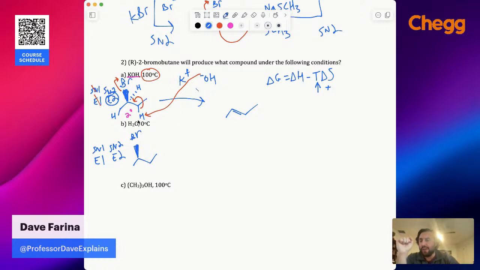So if this is very weak, then it looks like we're going to have to wait for a carbocation to form, for something to happen. So let's get rid of SN2 and E2. Let me do that in red, just so it's very clear. We're not going to be able to do SN2 or E2. Water's not strong enough to push that substrate around. So let's let a carbocation form, then we'll decide. Okay. So leaving group leaves. With SN1 and E1, the first step is that the leaving group leaves.